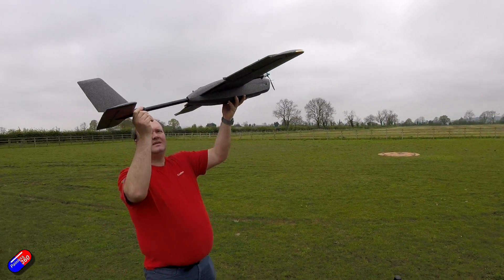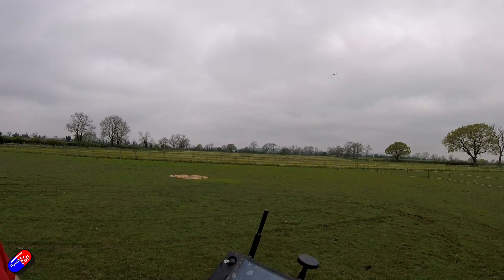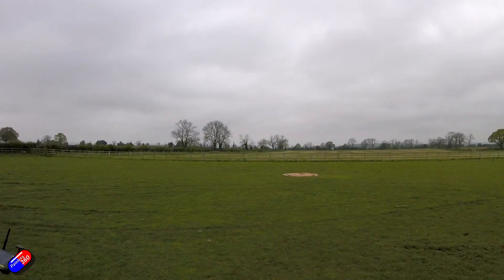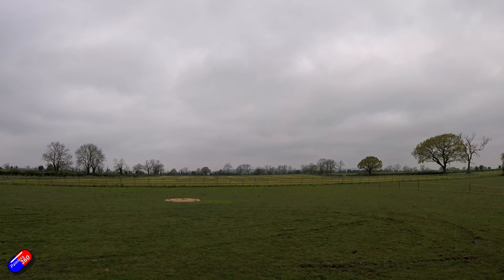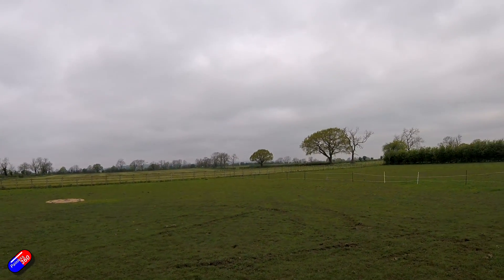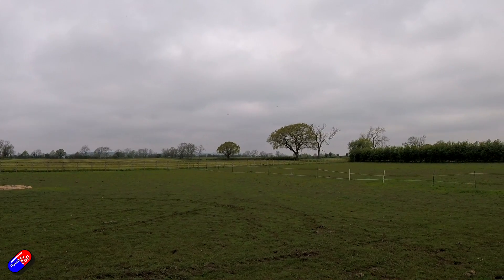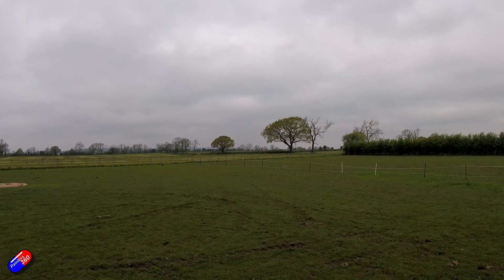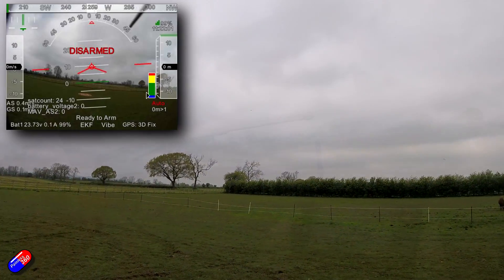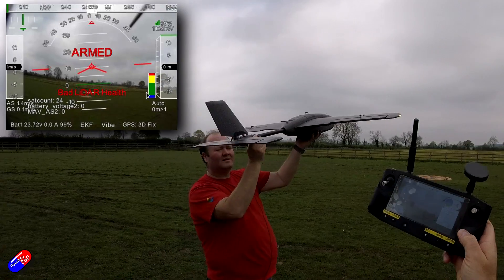At the field, Ben set up the shake-to-wake launch — I'll put a link to how you set that up below — and we chucked it. He's using the Healink, which shares telemetry and video onto his laptop. The initial flying was focused on setting up flight characteristics, doing an autotune, and calibrating the airspeed sensor. I've edited that section down since we've covered it in other videos. Let's focus on the landing, which is an iterative process you refine as you get a better understanding of the plane.